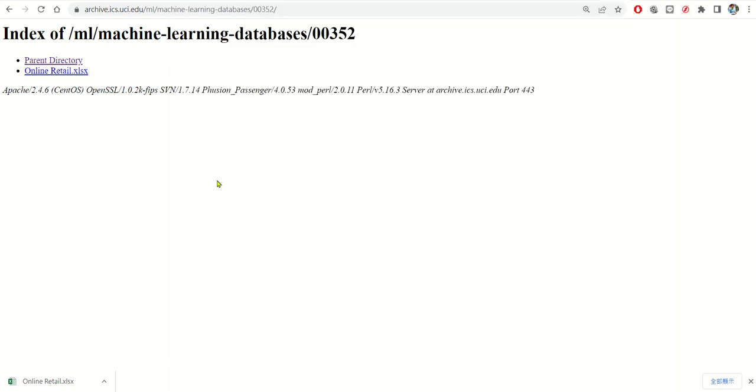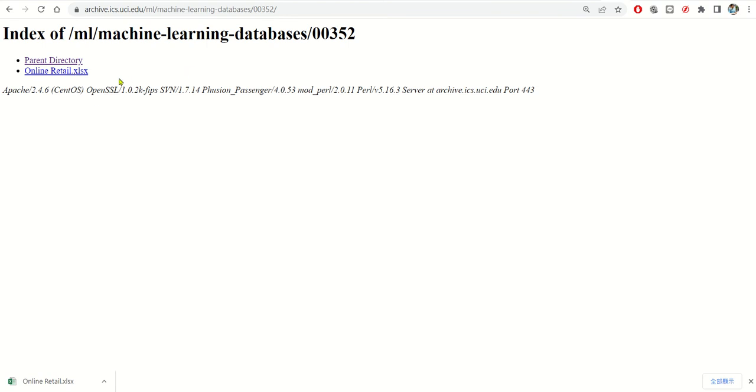You may also download the dataset online. If you want to download the dataset in your Python source code, there is another way. Just copy the web link, the hyperlink for this cell.